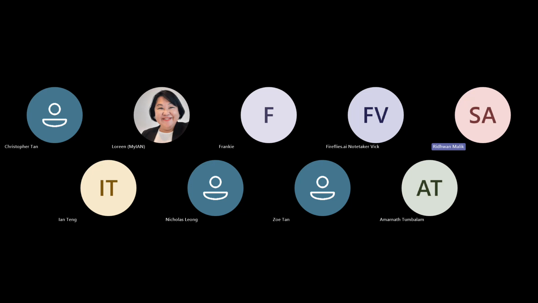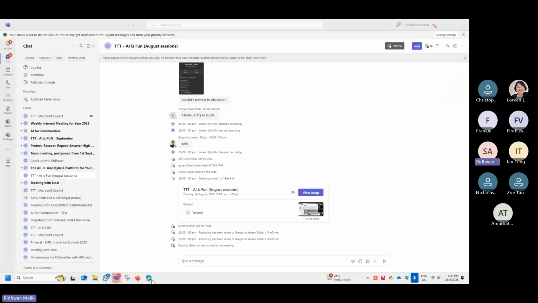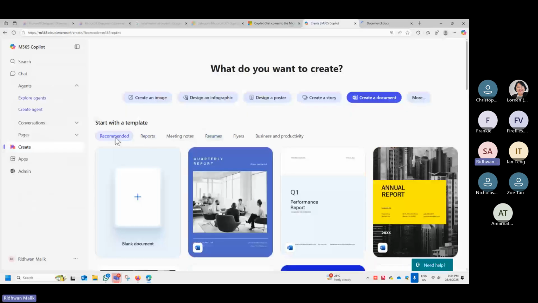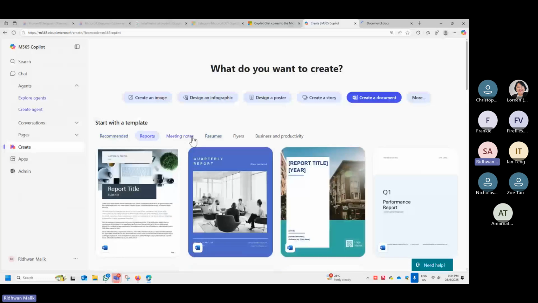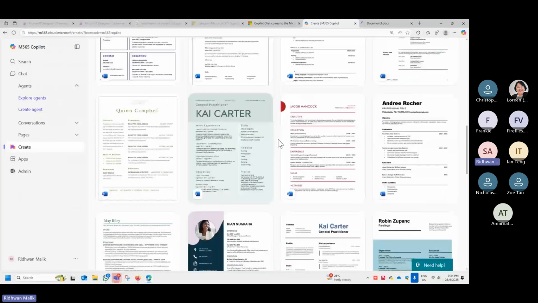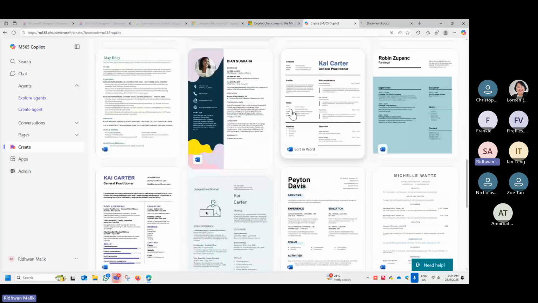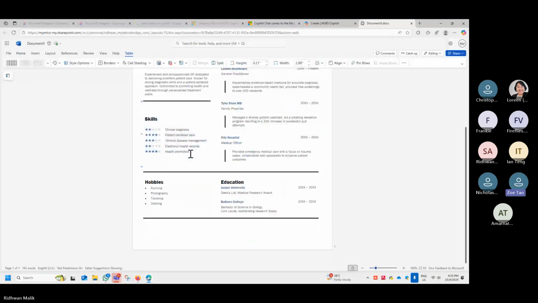So I think Amar already showed that if you log in, you can actually use the template. When you go to resume, they have a lot of templates. I'm not sure whether you guys can see it, so let me share my screen so you understand what I'm talking about. In our login, we will have these recommended templates. In this resume section, we have exactly the same template that you just mentioned, if I'm not mistaken. So I'm opening my Copilot, where is this resume?